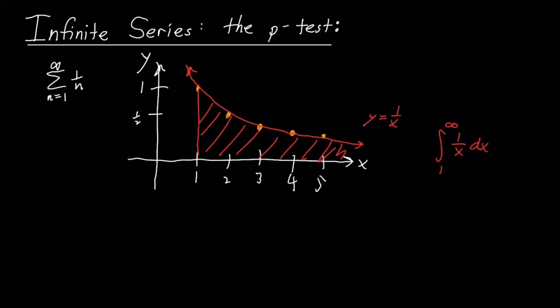And we said this diverges. So this area, we know that from previous considerations. So the area under this curve is infinite. And then we drew these rectangles. So this is a rectangle right there, like that. These are all rectangles. And this has area 1, this has area half, because the width of each rectangle is 1, right? And the heights are 1, a half, a third, and so on.